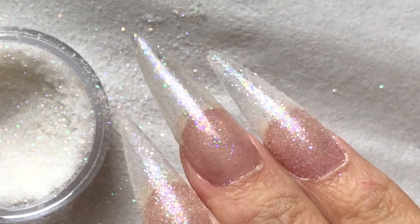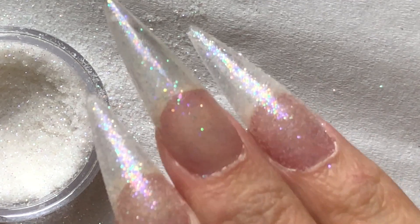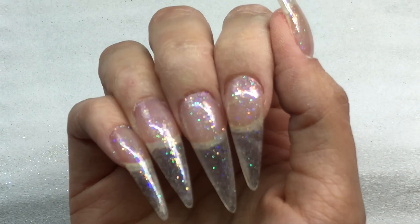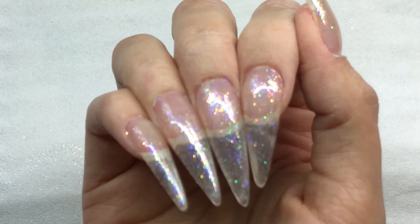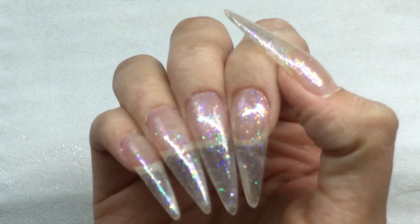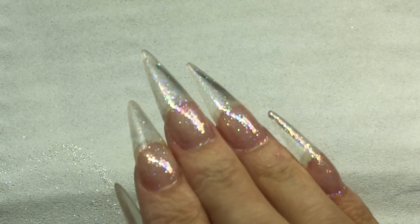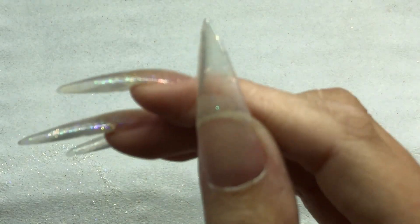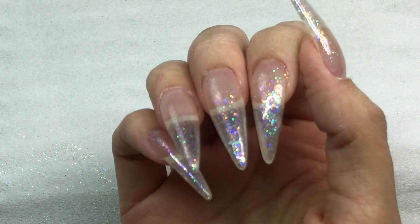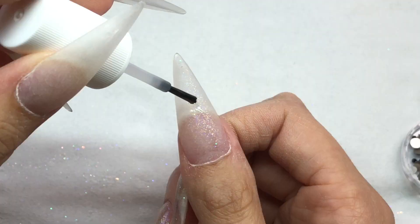It's going to be bomb. We don't have to do a tutorial but I will show you guys the final result, and I'll probably upload it to the community section on YouTube as well. Here's how the clear holo glitter is looking — honestly absolutely freaking stunning. I really loved this set. I was going to add more crystals, but it got so late in the evening that I kind of just left it.